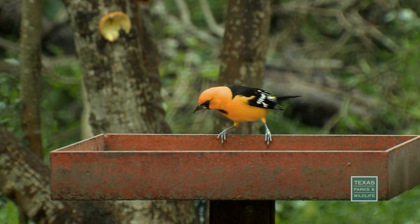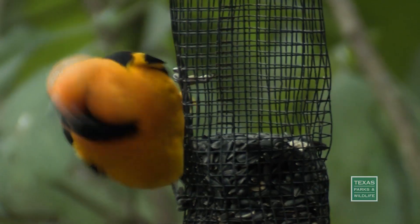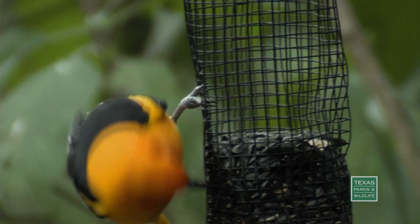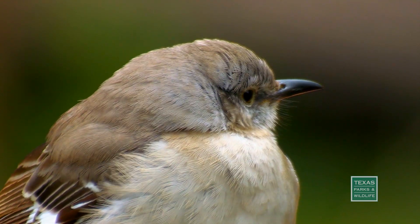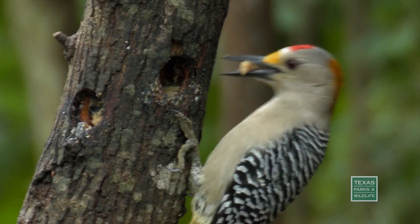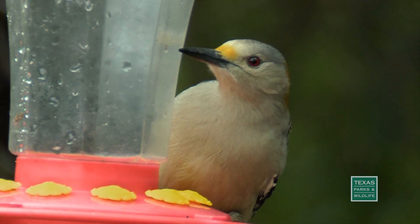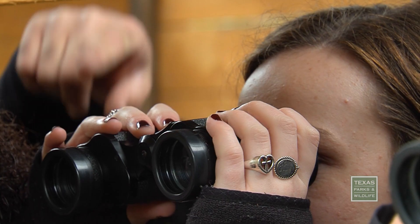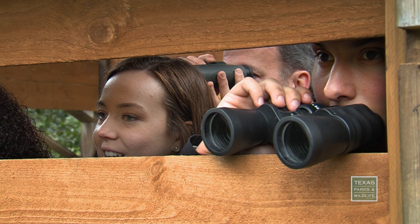See the Altamira oriole there? It's beautiful — look how orange and black. And that's just down here in South Texas. I actually enjoy being outside and looking at nature. There are all kinds of different species with different colors, different bills, or they're just larger or smaller. On this hummingbird feeder is a golden-fronted woodpecker — drinking that sweet nectar. When you see the top of the head, see that little red spot? That's a male. Wow, there's a lot more birds than I realized. Now I'm looking at birds more than I had before. It's fun.